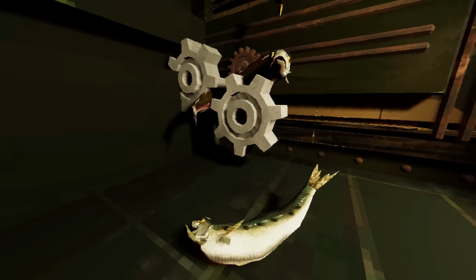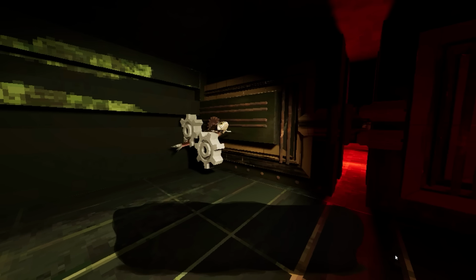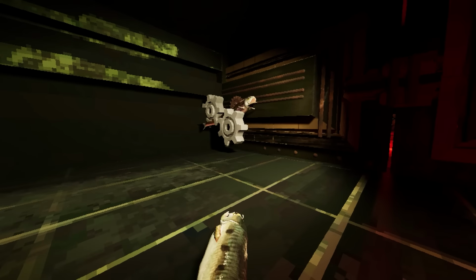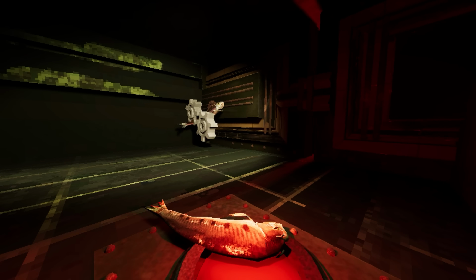There's a scene where you encounter another fish caught in the gears of a door and blithely push down on a big red button, tearing it apart. That fish didn't get to choose up or down.